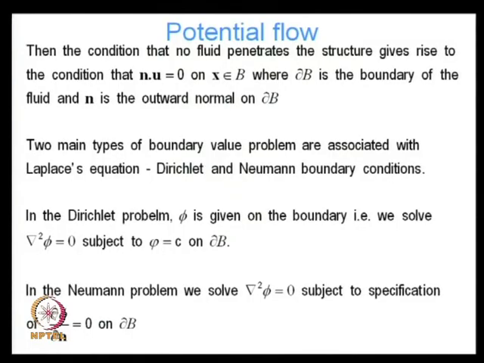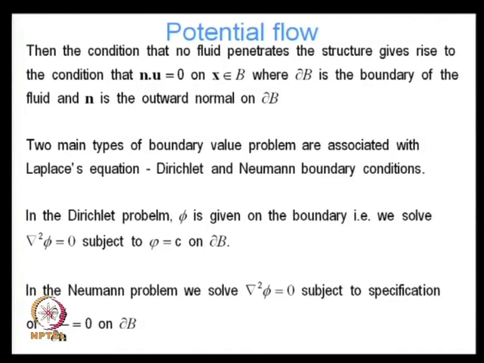We are going to look at two main types of boundary conditions for the elliptic equation, for Laplace's equation. I might have mentioned them earlier in the course of this lecture, but here we are going to talk about them in slightly more detail: the Dirichlet and the Neumann boundary condition. In the Dirichlet boundary condition, the condition is specified directly in terms of the primary variable. In this case, our primary variable is phi.